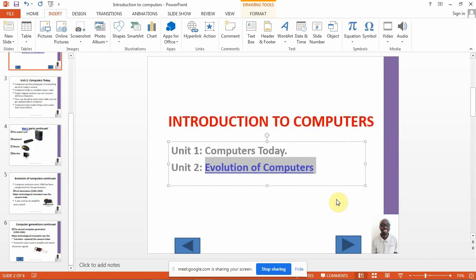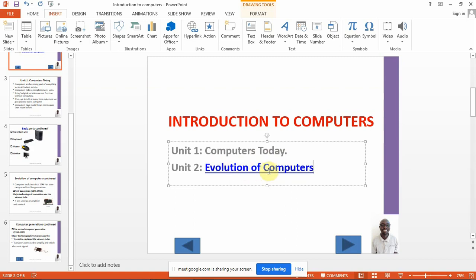When we click on the OK button, just as we saw when we were hyperlinking a slide to a different slide in another presentation, we can also see that now our selected text has changed color and there is also a line drawn beneath, an implication that there is now a hyperlink created on this text.